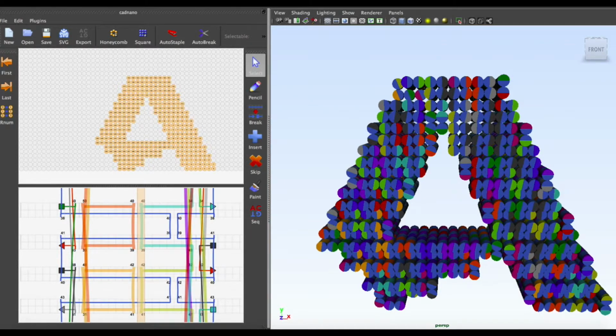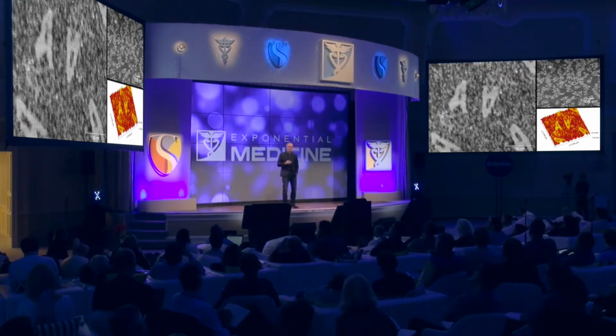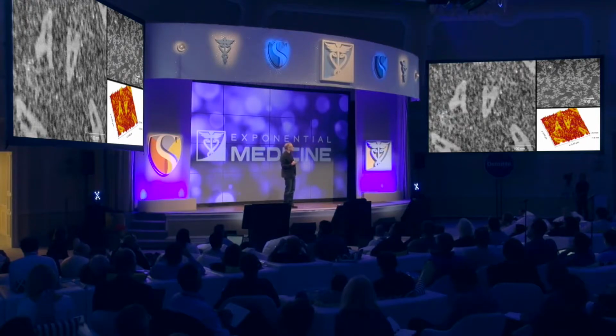He said, I'll just take the Autodesk logo, do it in DNA, and turned it around and imaged it a few weeks ago. And again, this is 100 micrometers. The logo self-assembled perfectly. This was just done for a few $100s worth of synthetic DNA. This was the first time. You can see all the A's in the upper corner.